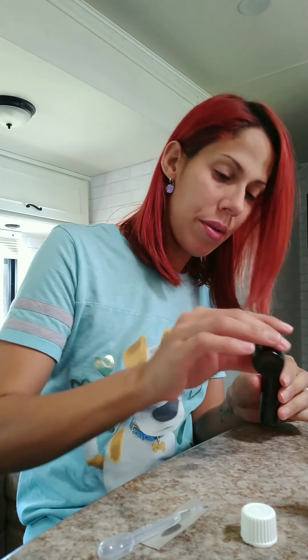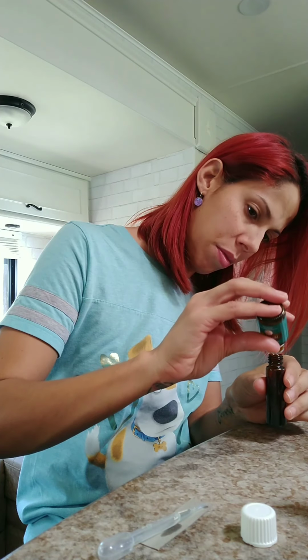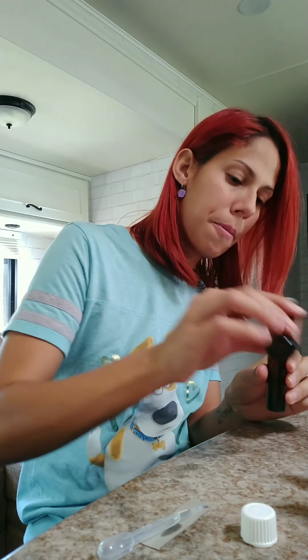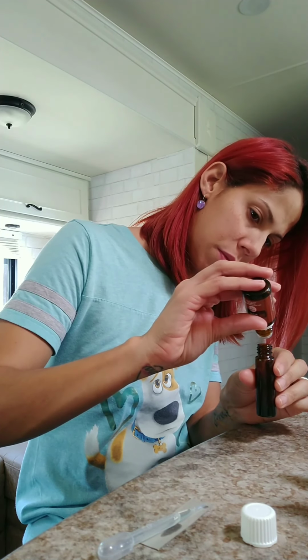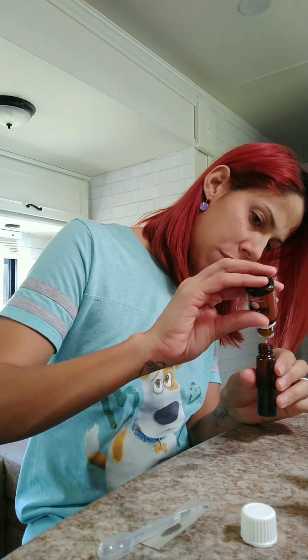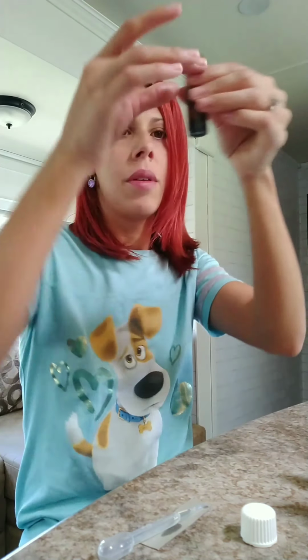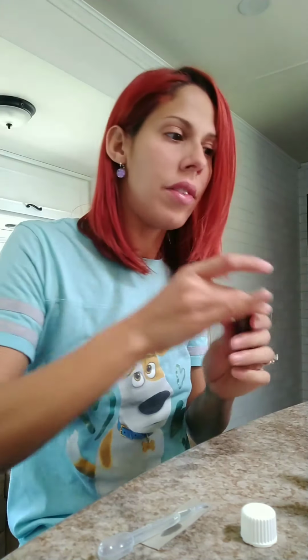So it's my lavender. My peppermint. And my clove. So this, I actually put 5 drops of each.